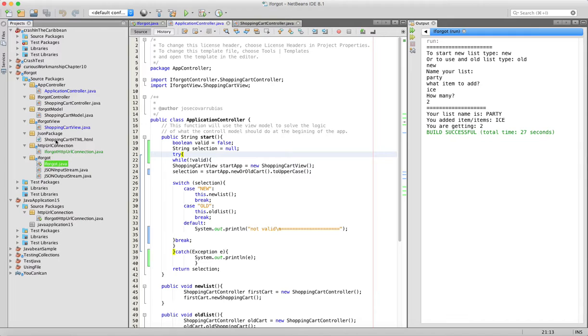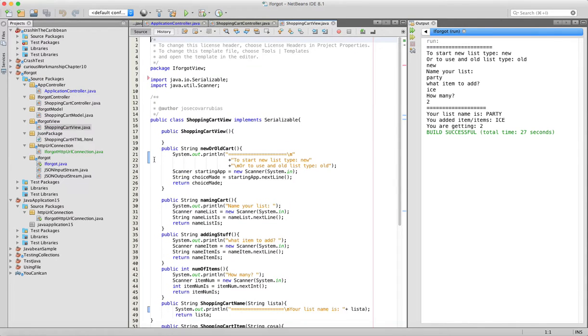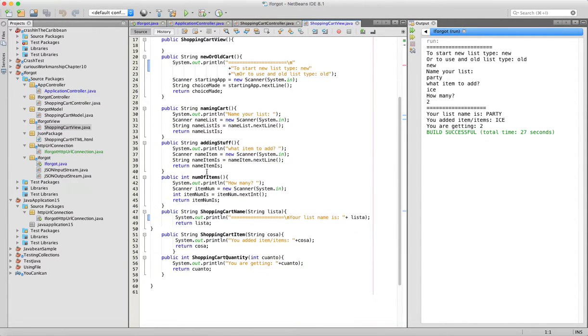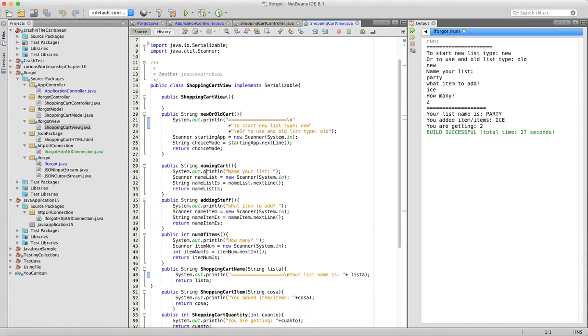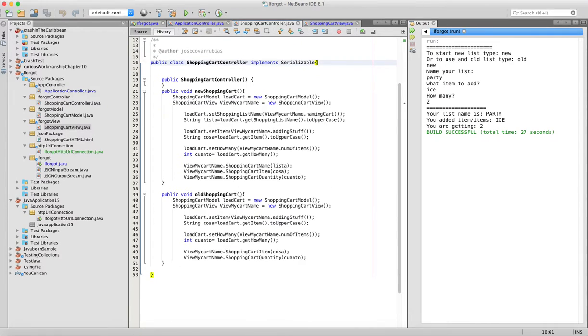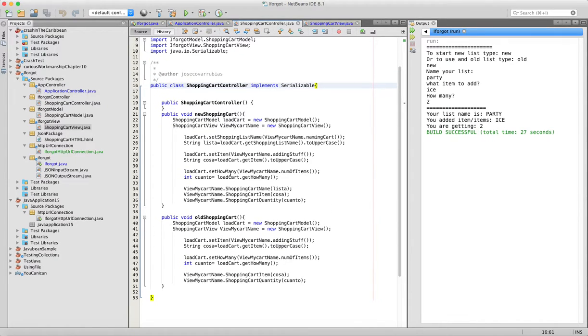I have the model, which contains the getters and setters. I have my view, which contains my display information for the user, and then the controller, which directs the inputs of the user to the model and the view.